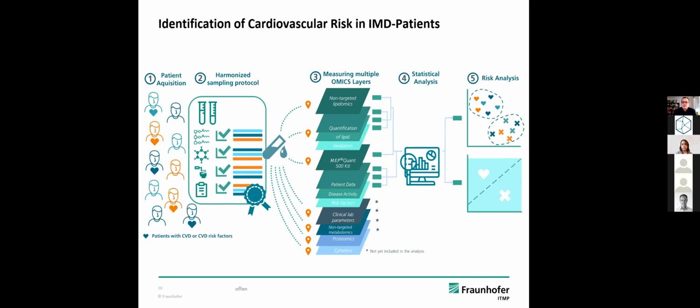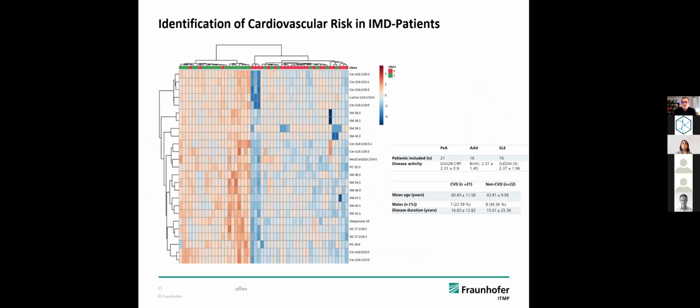Furthermore, proteomics and cytomics analysis have already been performed, but have not yet been included in the data evaluation. The main objective of this pilot study was not to find a final biomarker, but to prove whether this pre-analytical protocol is feasible and the quality of the samples is sufficient. However, we have analyzed the data produced in the study, and this figure displays a preliminary data evaluation showing that it is possible to separate patients with and without cardiovascular risk.